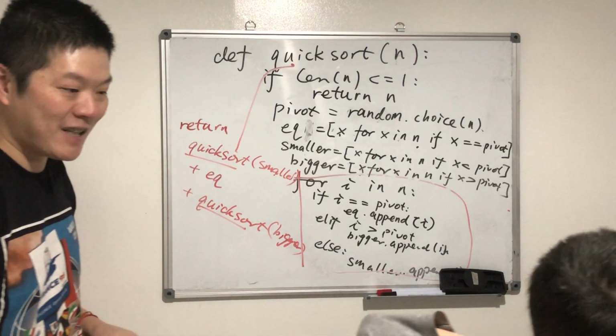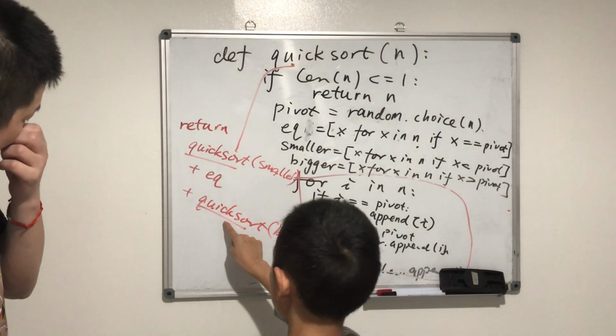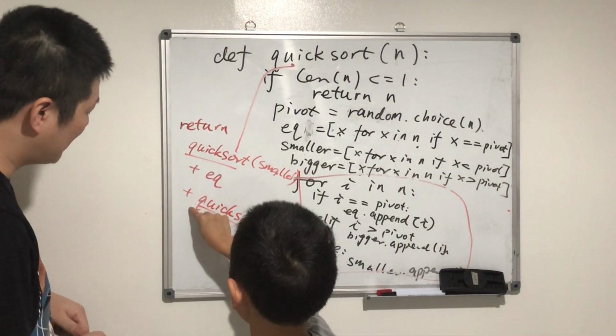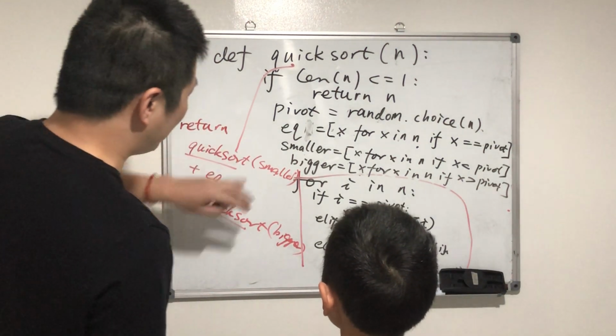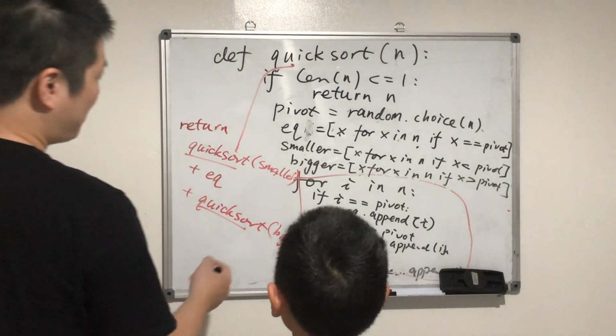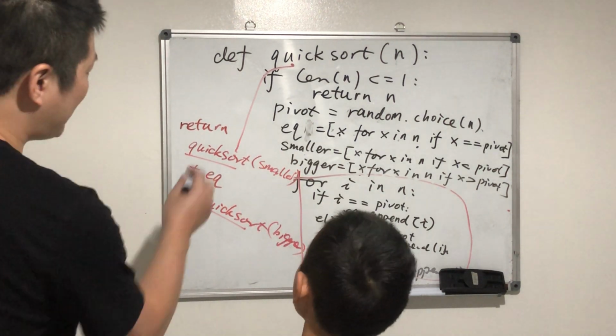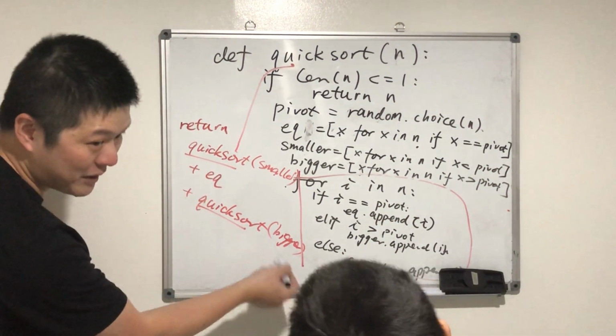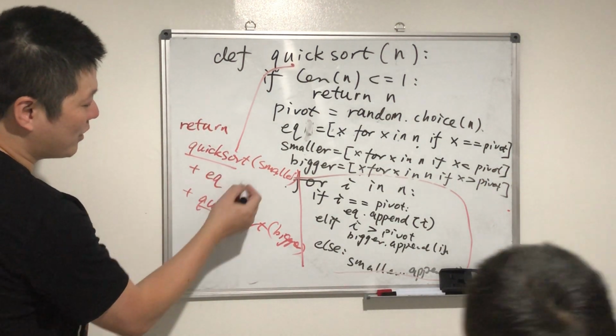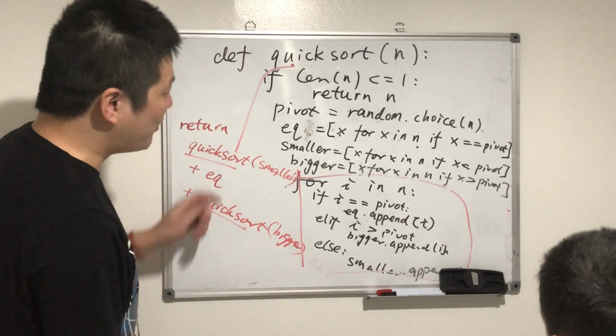Do you understand it? Do you have to put QuickSort? Do you have to do a new line here? No new line. I just don't have enough space, so all of this is in one line. Return QuickSort smaller part plus the equal part plus the bigger part. This is calling the smaller part every time. So what it does is, look.